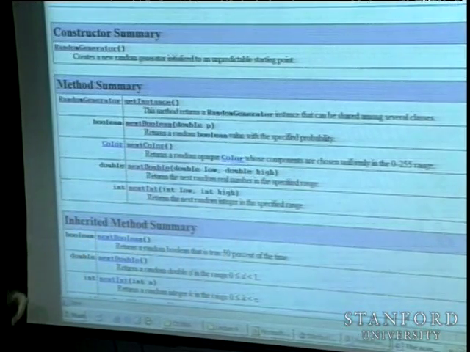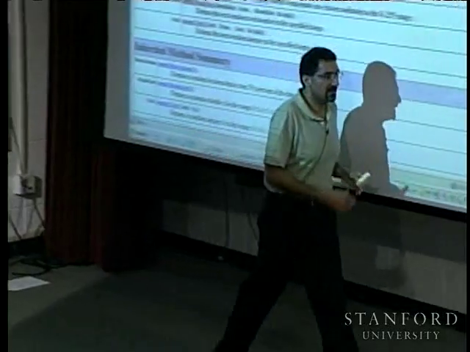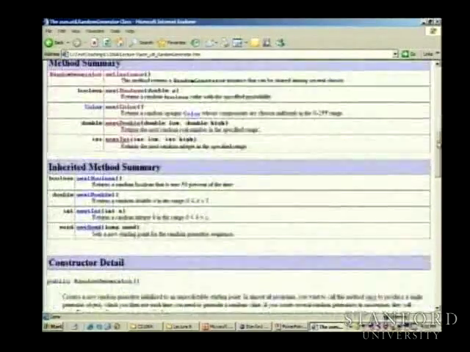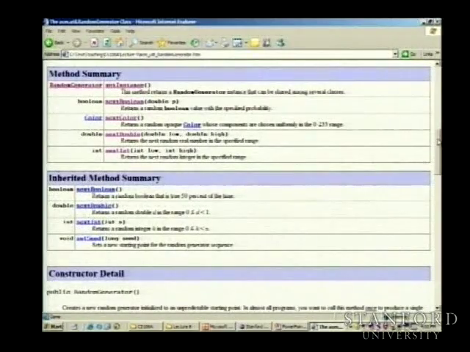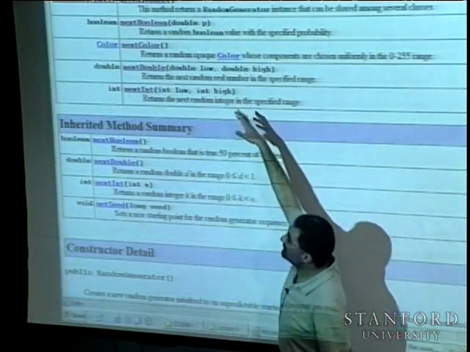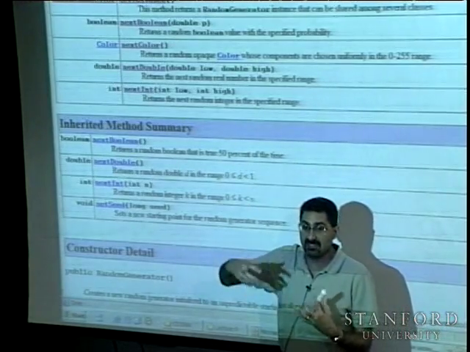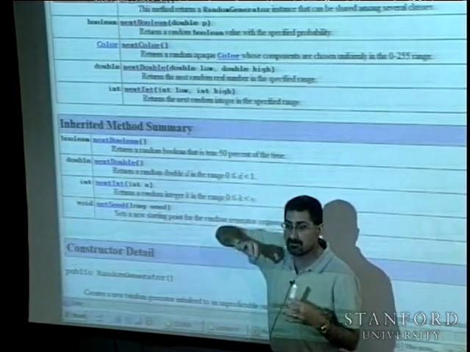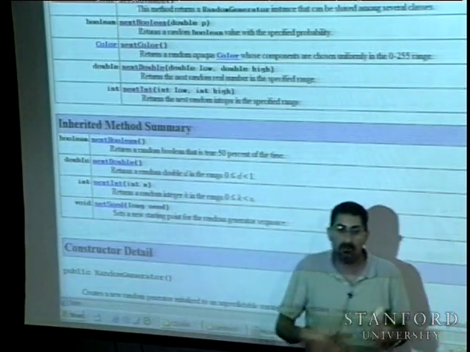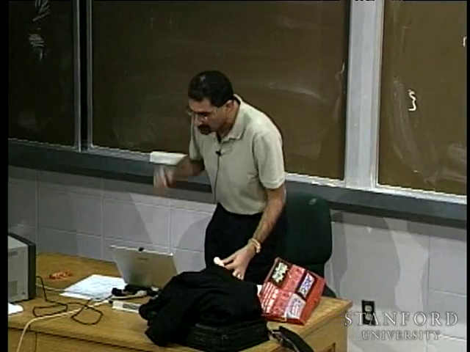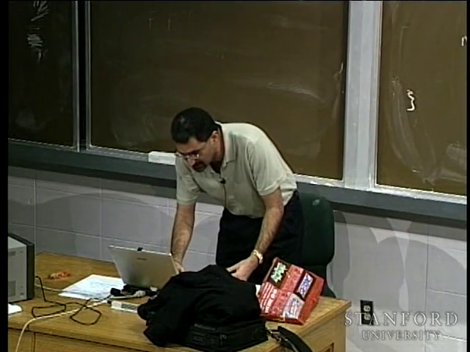The other interesting thing about this, let's scroll down a little bit, is it tells you which methods are built in and which methods got inherited from your superclass. We mentioned that a RandomGenerator is an object that extends Random. Some of the methods are defined in RandomGenerator specifically. Some of the methods are inherited from this thing called Random. It doesn't actually make a difference which ones are inherited or not, but you get all this text. You get even more text down here.